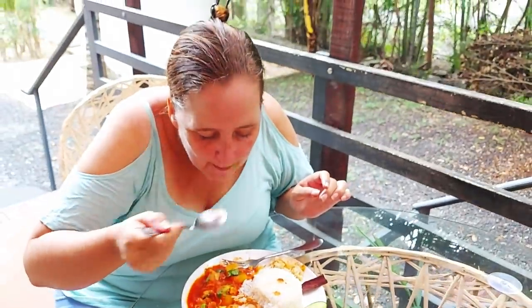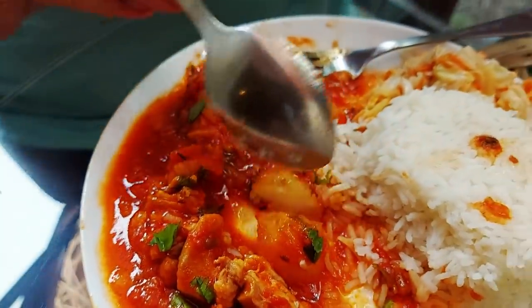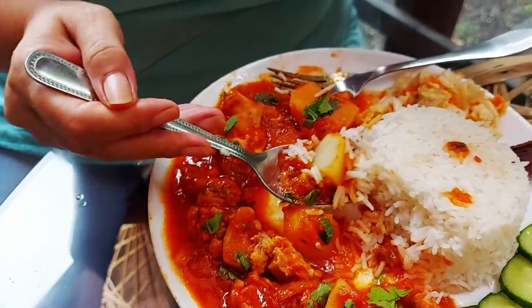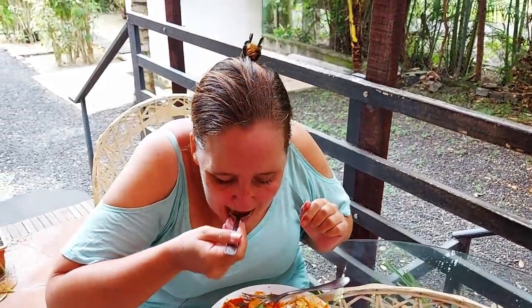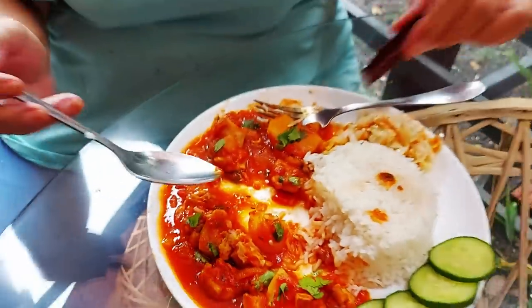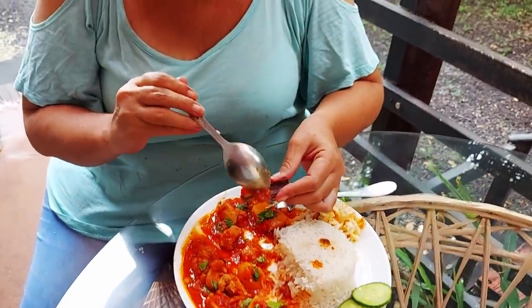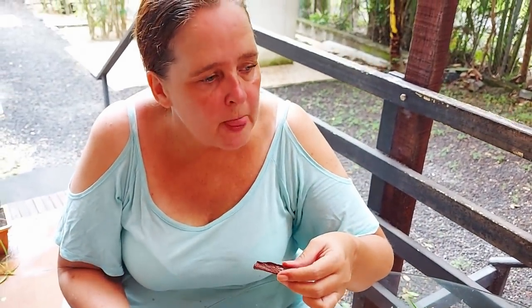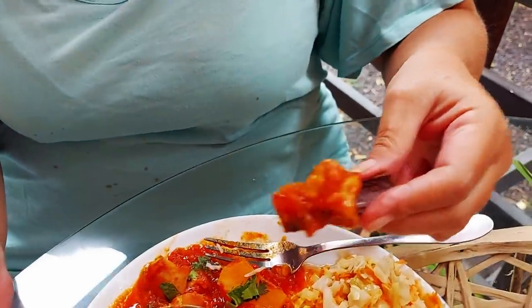So get a bit of that chicken first. Chicken good, and the potatoes — oh lovely, a nice color on the outside, and sauce. Without the potatoes and chicken I think it would be a lot of chili. All of it together — perfect. Let me try the cinnamon stick — just get a bit of sauce on it. I don't really taste anything on the stick itself; I can smell the cinnamon. Oh but it enhances the chili — wow!